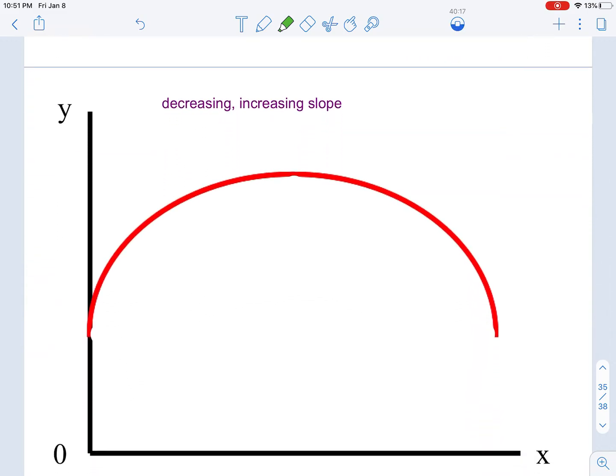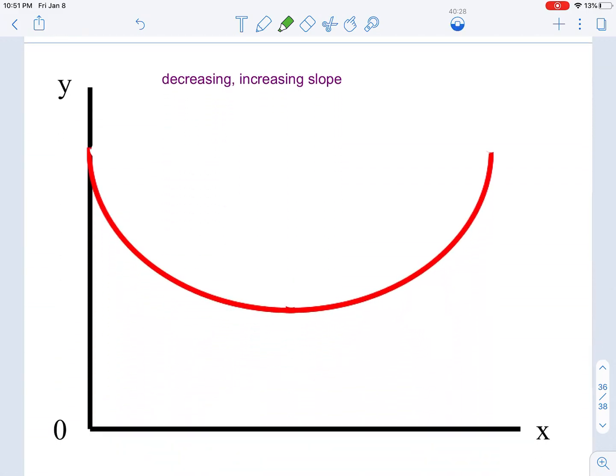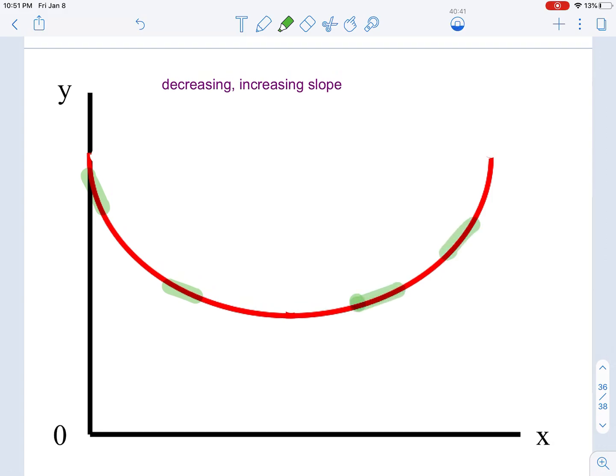Here, I want you to recognize that it's changing. I would love for you to be able to tell me that initially the slope decreases and then the slope begins to increase. It is also changing here. Initially, the slope decreases, and then it begins to increase. Remember, we're analyzing the slope, so we become less steep initially, and then we start to increase that tilt once again, and so there is an increasing slope on the second half of the graph.